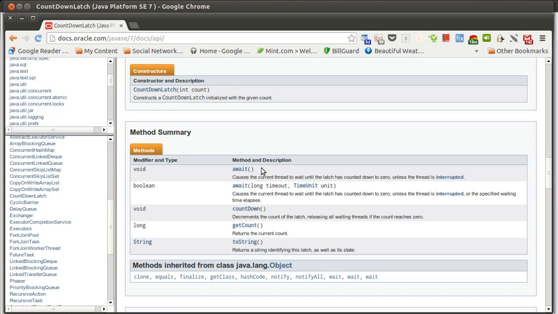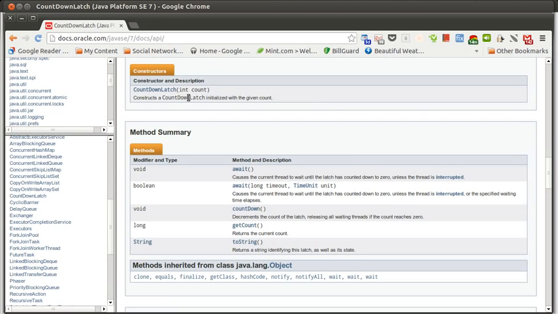However, as soon as the last one calls await and you have gotten up to the count, then all of the threads are released from the blocking and they all get to keep going. So once again, you could have written this yourself with synchronized, wait and notify, but it's all bundled together in this nice little class called a countdown latch inside of java.util.concurrent.